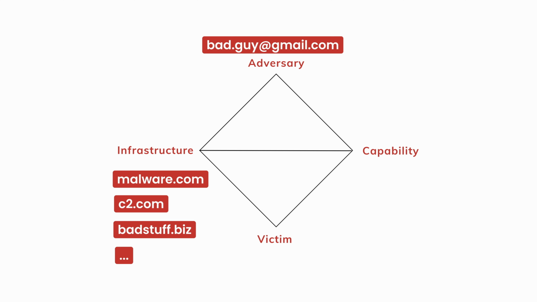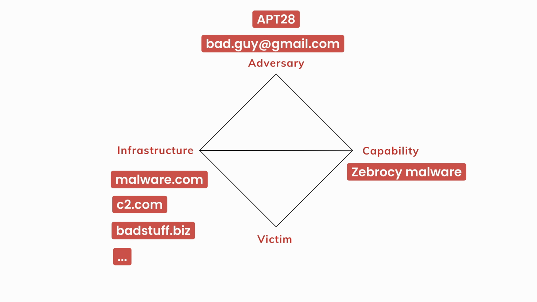Now you submit those domains to VirusTotal. They're all linked to the same malware family. You can categorize this under capability. Now you find out that malware family is attributed to APT28. Again, the adversary category expands. Now, you didn't just block one domain. You identified 12 other domains that haven't even been used yet. And that is the essence of proactive defense.